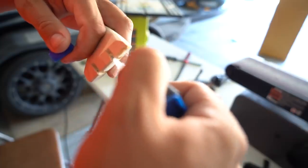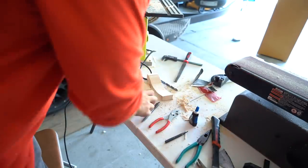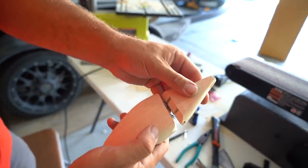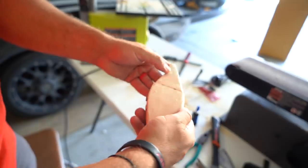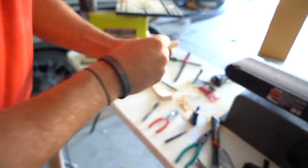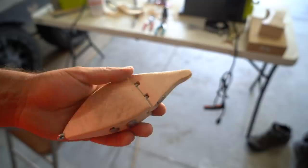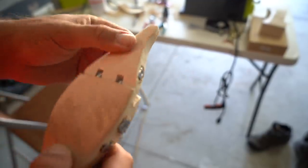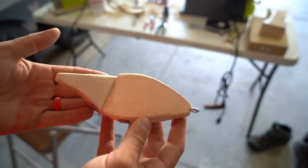All right, we're going to shoot some super glue into these cavities, like so. And then really quick right behind it, we're going to line these guys up, which they do about perfectly. We're going to drop this pin. Well, after many trials, tribulations, everything else, there should be the old Chad.